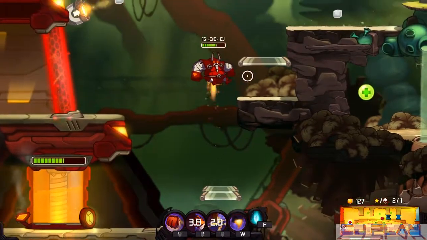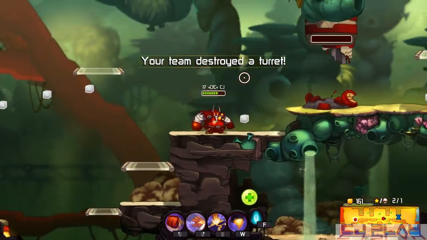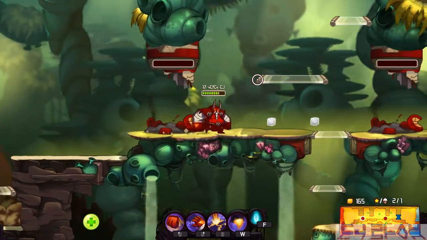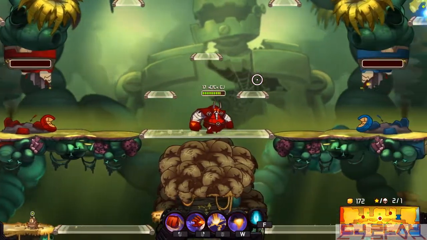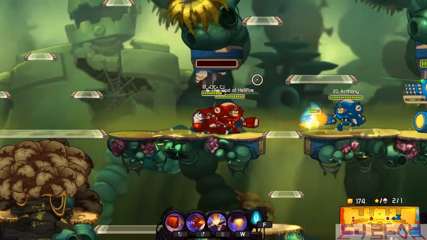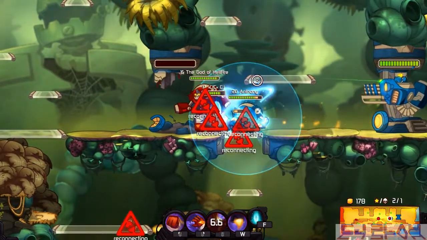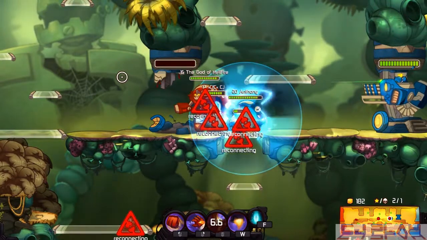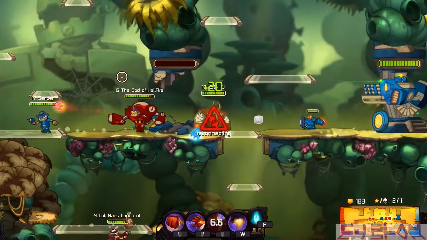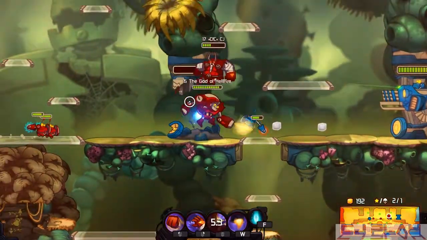I have just sprinted to safety. Your team has destroyed. Oh, my heart is not strong enough. Well, we're at their last turret today, so it's just gone. That's gonna hurt. That's gonna hurt. Oh, hello. Hello. This is not good, I'm getting killed. Okay, here we go.